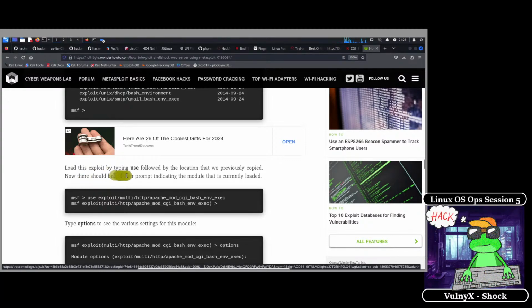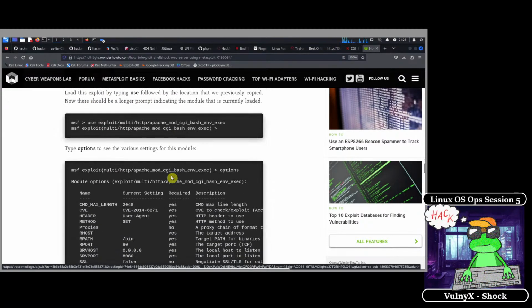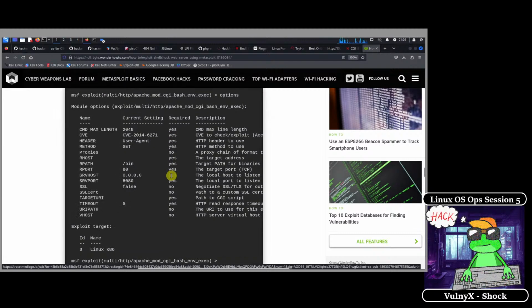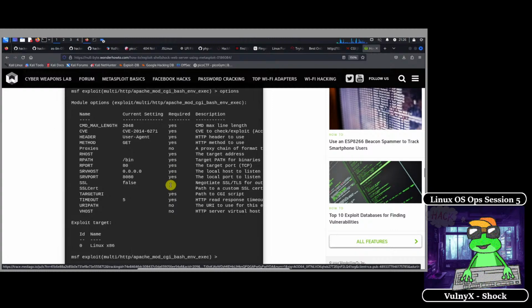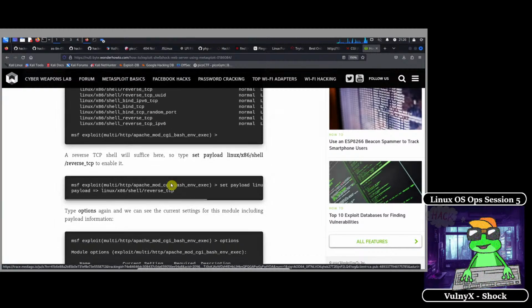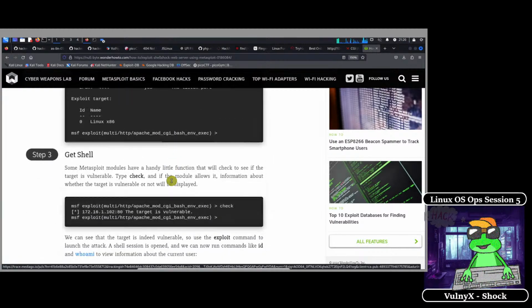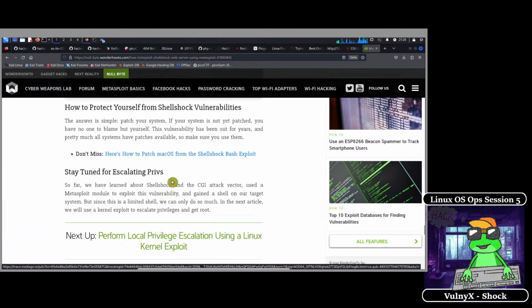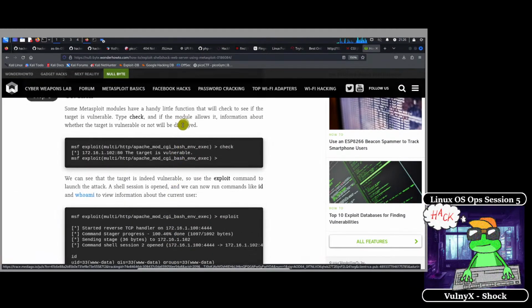Load the exploit by using the... okay. What do we need to execute this attack? I kind of expected this to be easier.